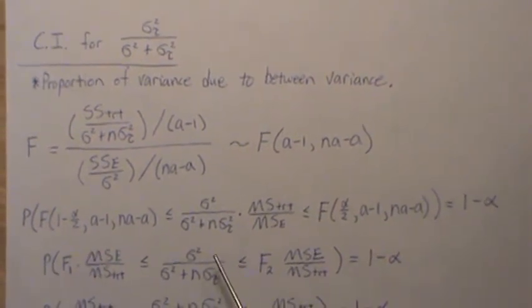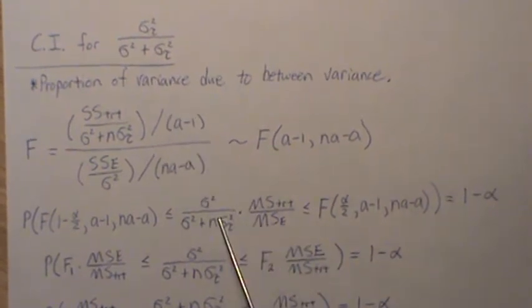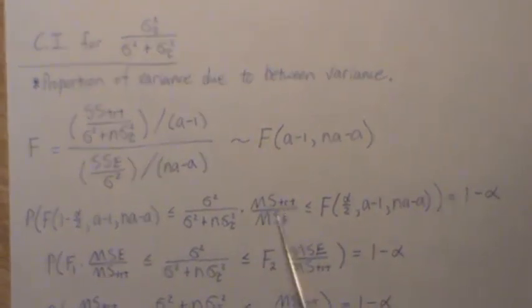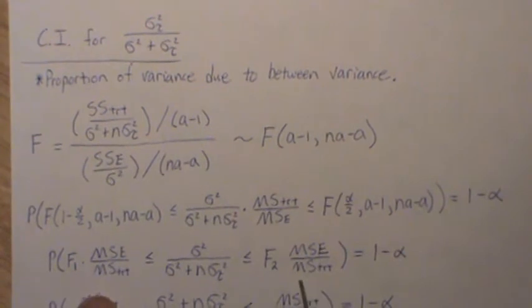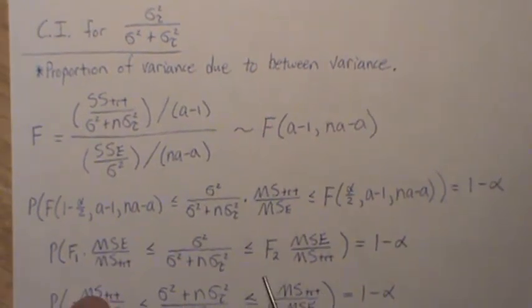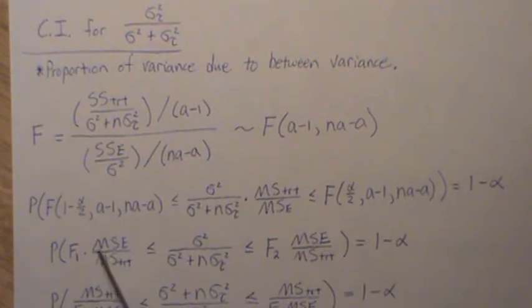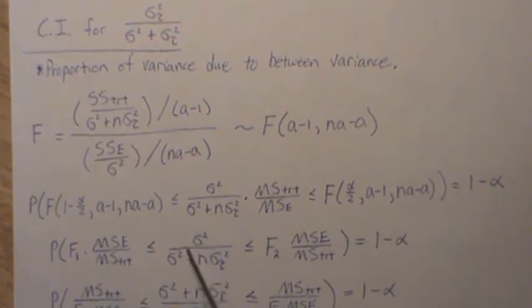So now we start solving for this ratio, and this is what's interesting. We divide this to both sides, and that's what we get here. Now we're just going to call this F2 and F1. Now we take the ratio, so this becomes the least, and that becomes this, right? And then we flip that.